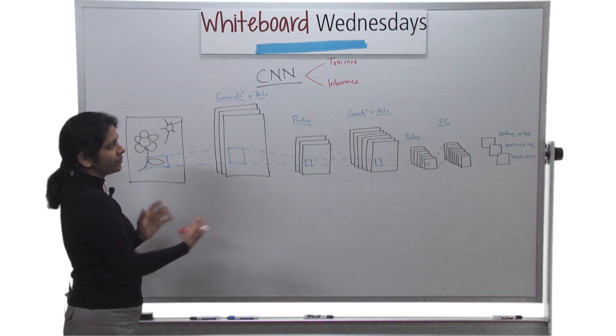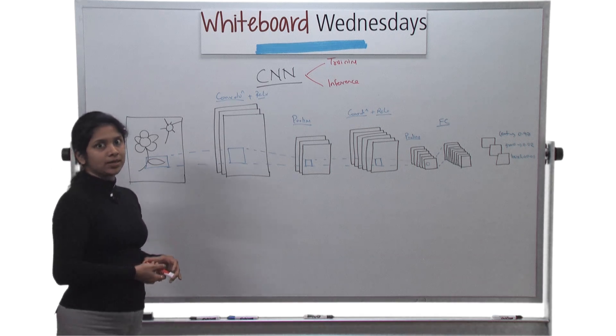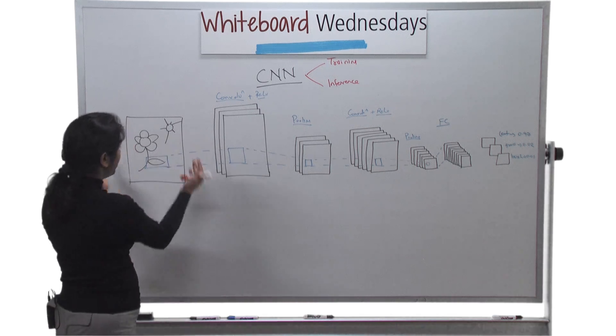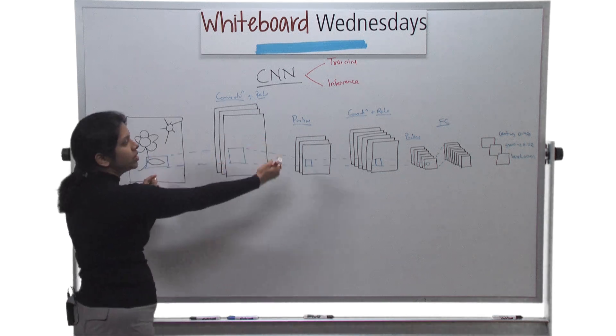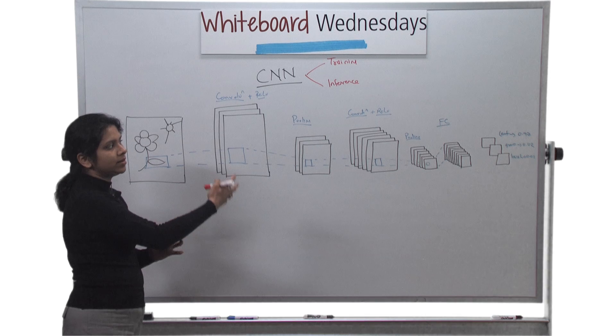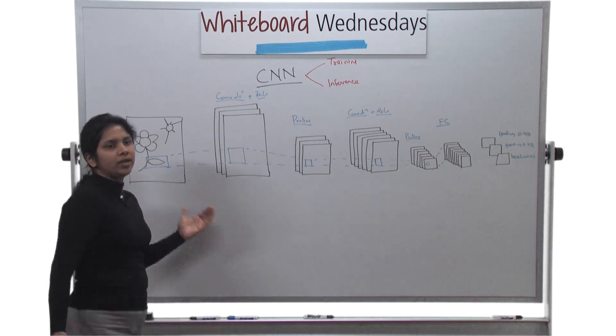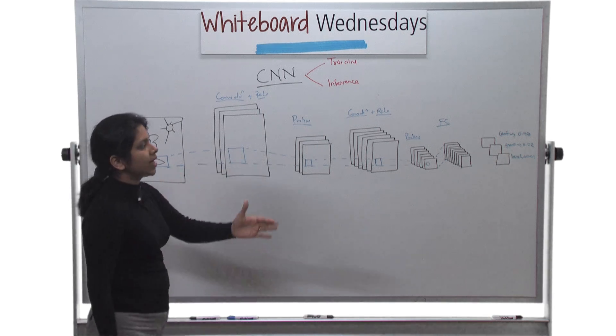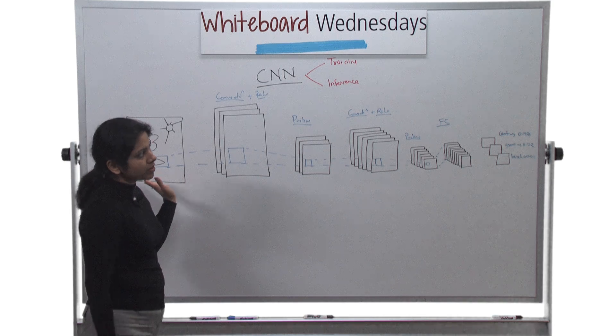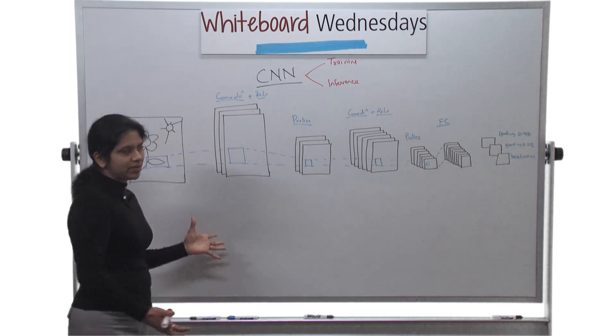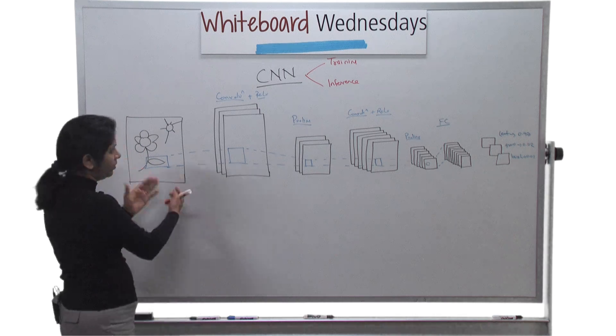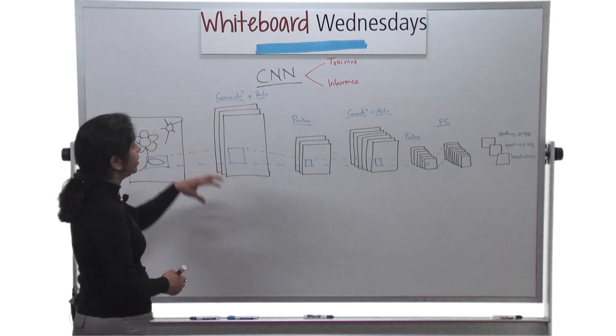Now going into detail. Let's look at the real-time application. This is a similar diagram which we discussed in the last session where we saw an image, and a patch of the image goes through different parts of the layers and then finally gets detected as top three categories. Here it says it can be either a leaf, 97% probability, or it could be grass or it could be a bush. But obviously 97% probability it's a leaf, so we know it's a leaf.